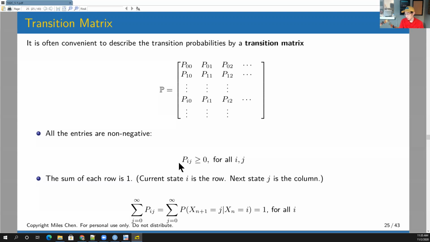And so the rules are what? The transition probabilities are non-negative. They're also technically bounded by 1 as well, okay? I guess that's going to become obvious here, is that the sum of the rows, if you look at each row, the sum has to add up to 1, right? Because this top row is where you're going to end up if you are currently in Alabama. You have to end up somewhere next year, okay? And so if you add up all of those locations of where you end up next year, they have to add up to 1, okay? And so if you sum across all of the columns for a particular row, it's going to add up to 1. Okay, current state i is the row, and the next state j is the column. So that's the transition matrix.